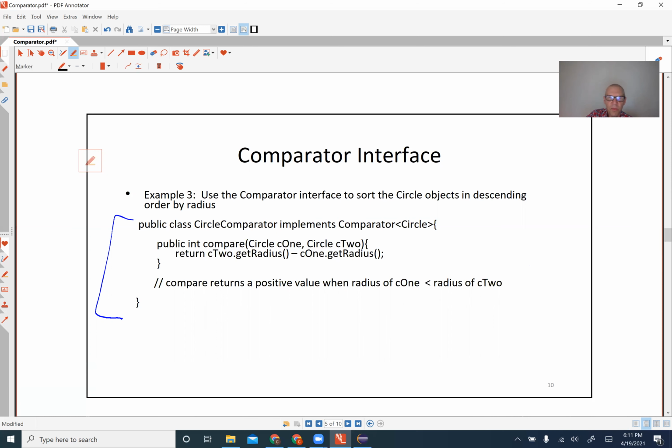And so notice here, when is this positive? This is positive when c2 is greater than c1, right? So this is positive when the c1 radius is less than the c2 radius. Maybe I can type that better than I can write it.